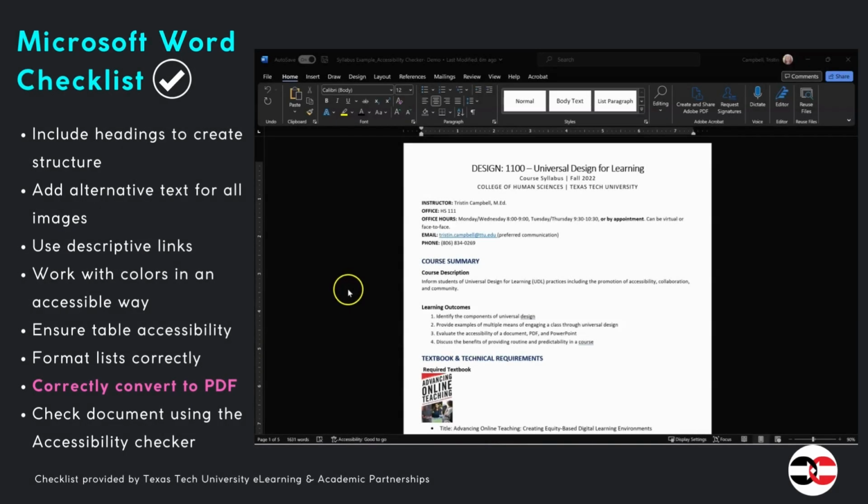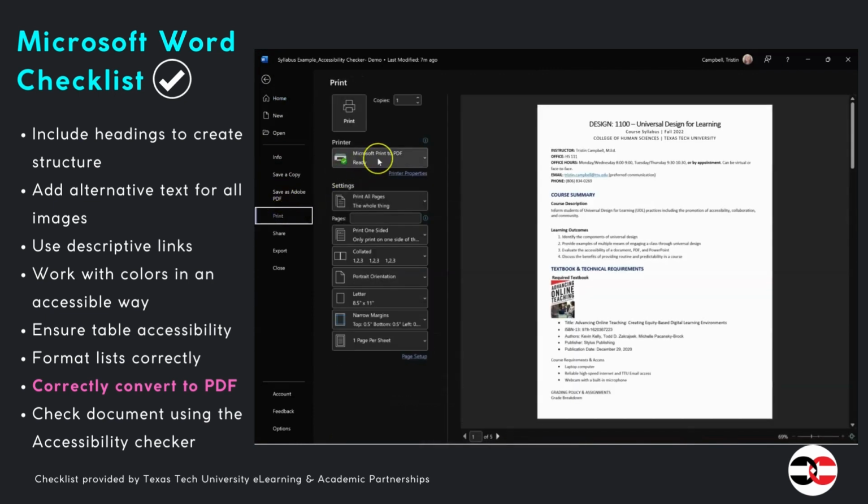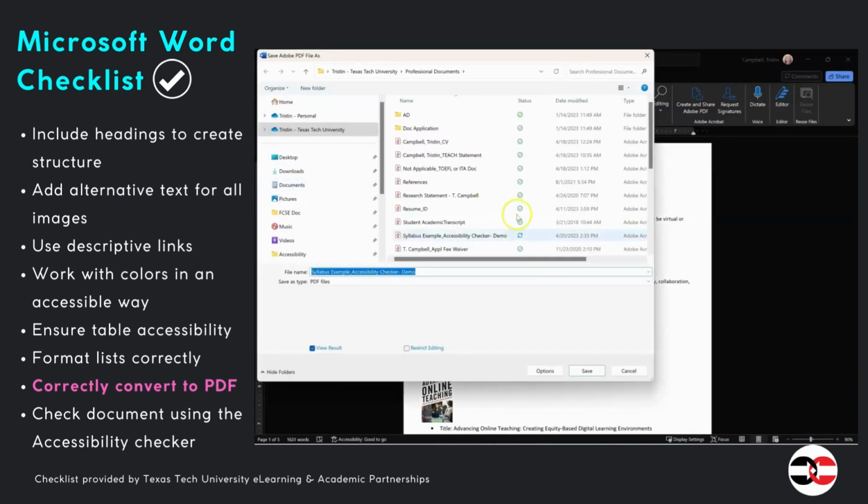When you get ready to save and export your Word document as a PDF, go to File up at the top and select Save as Adobe PDF. What we do not want to do is select Print and print as a PDF. This will save your Word document as an image and it will not be an accessible PDF for your users. Instead, make sure you select Save as Adobe PDF and then save your file accordingly.